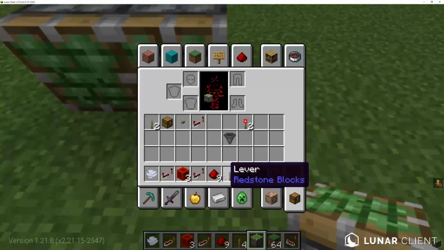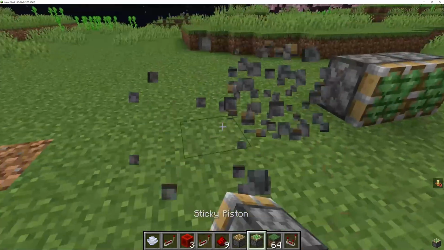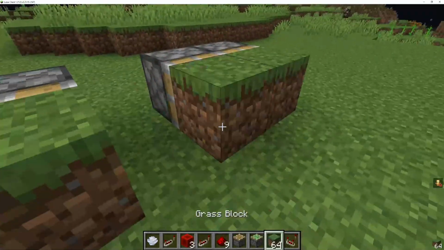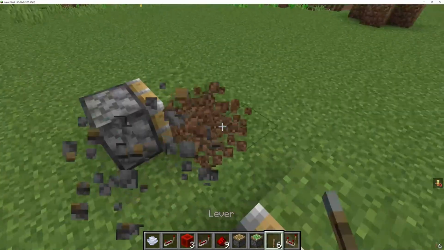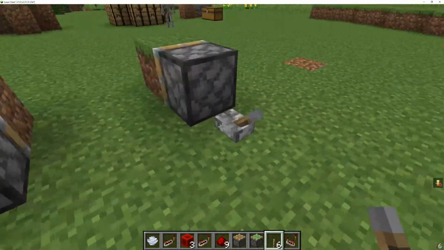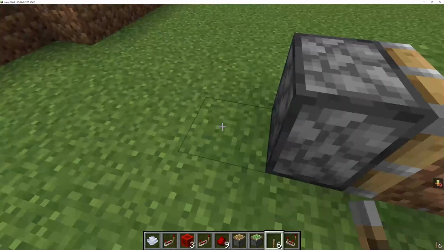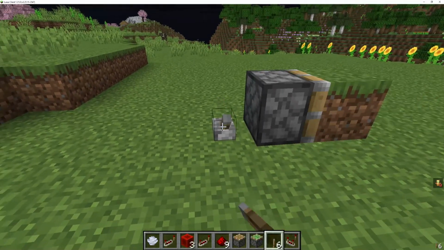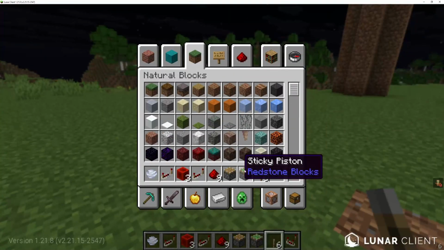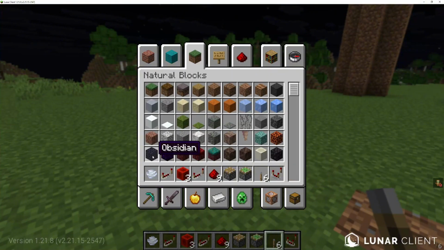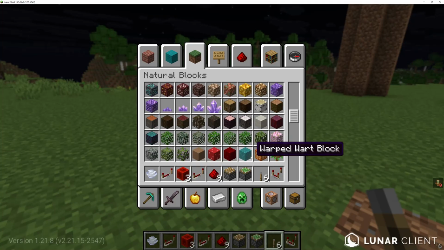The other thing is sticky pistons and pistons. Sticky pistons can retract, and regular pistons cannot. So if you get these there, you'll notice some differences. This is a regular piston. It pushes, but it cannot take back. A sticky piston, however, can take back. It can push, take back, push, take back. Now, sticky pistons and pistons cannot push a few blocks, like entities such as chests, and obsidian, crying obsidian, deepslate. I'm pretty sure they can't push ancient debris.